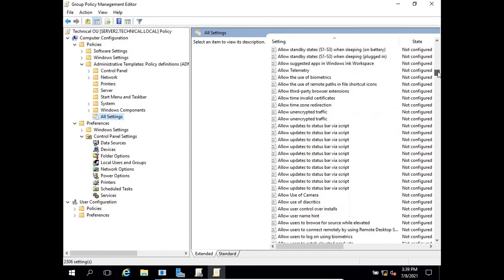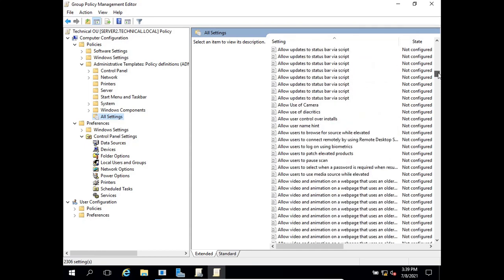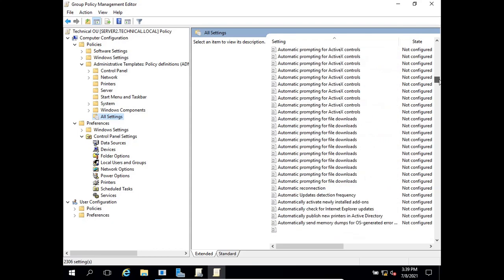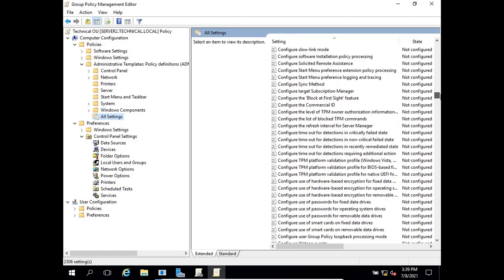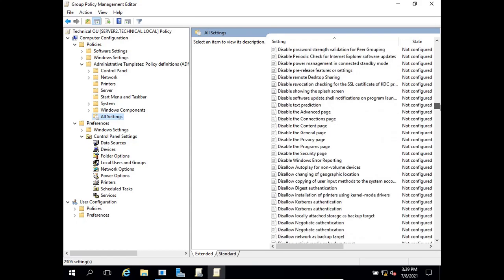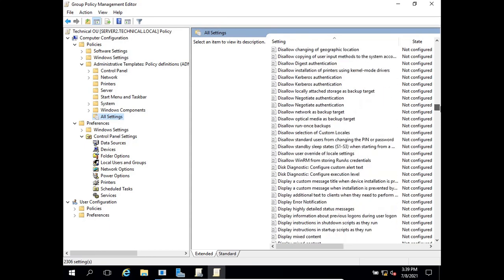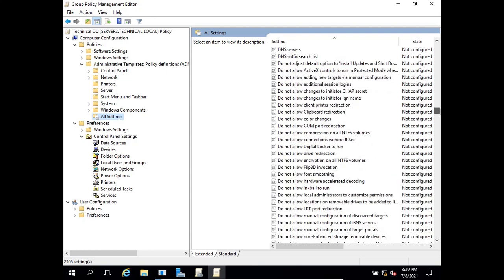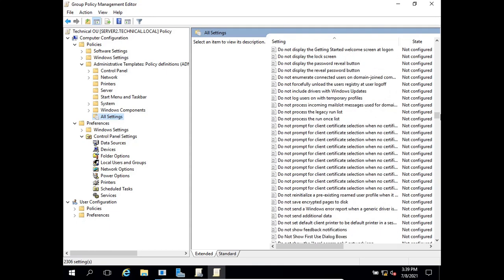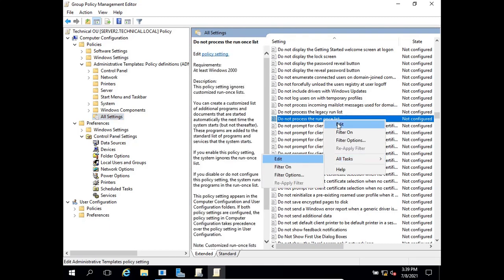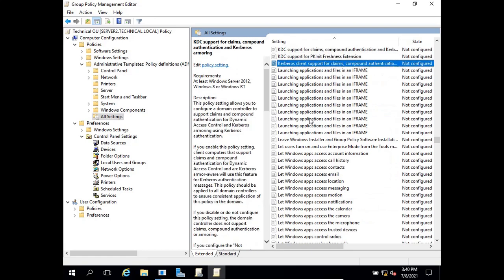So let me look for something that I can easily do here, because there are a lot of things here and there's no way I'll be able to show you everything. Organizations hire hundreds of computer people to carry out these things successfully without issue, because group policy object is a way of protecting your computer and affecting it. Now you can ask the server to not display.